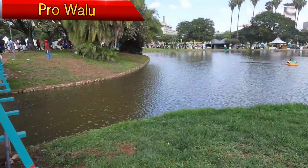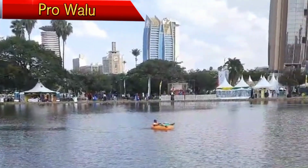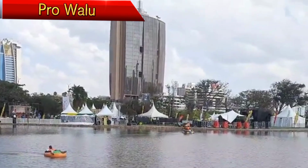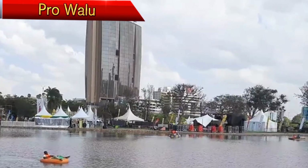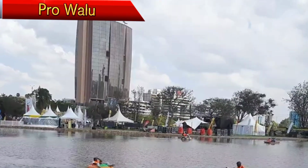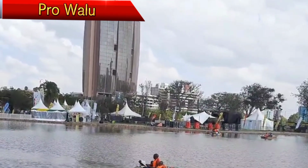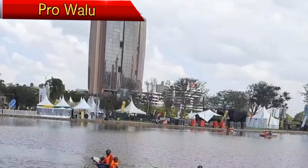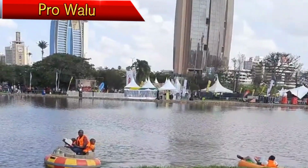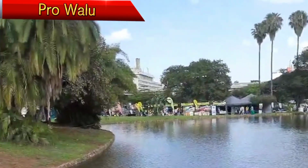From the farthest end, you can see some tall buildings of Nairobi. I can see KICC, you can see Parliament, I can see the Pension Towers. You can also see the offices for the MPs, which is the Parliament offices over there. And also in that water body, you can see people enjoying riding the small boats or toy boats, whichever way you call it. There is a bridge here. You can cross to the other side, just to enjoy the scenery, right?